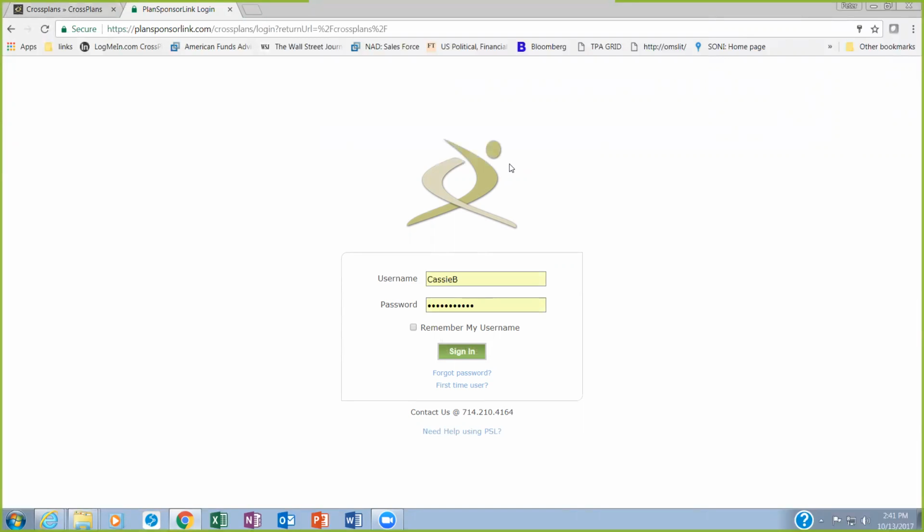If you've logged in before, your username is your email address, and then you'll enter your password. If you're a first-time user, you will click this link and follow the instructions. If you forgot your password, go ahead and click the link here to follow those steps. If you do have any trouble accessing the website, please reach out to your plan administrator at CrossPlans for additional assistance. So we'll go ahead and sign in.